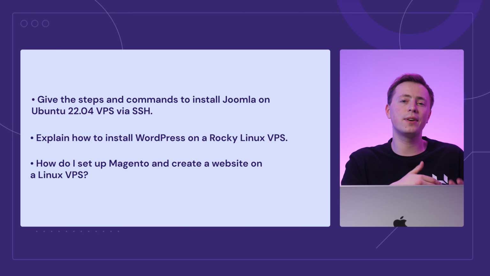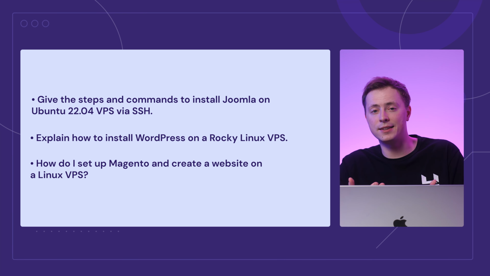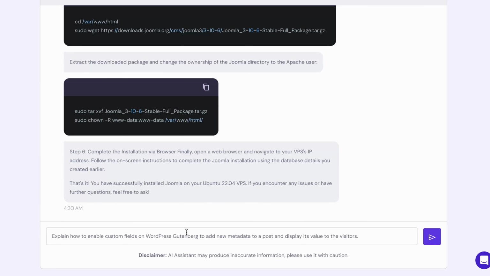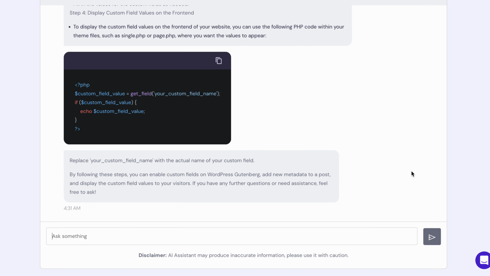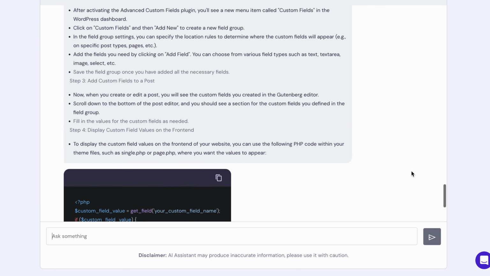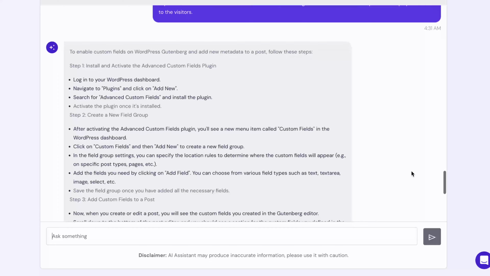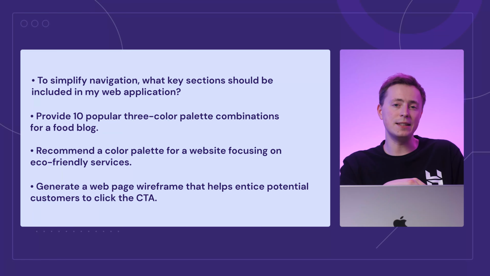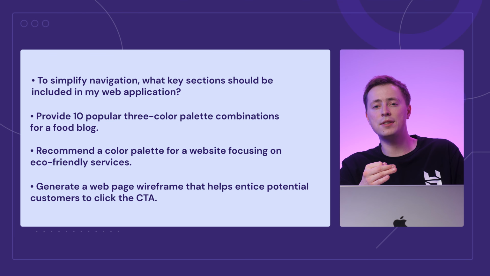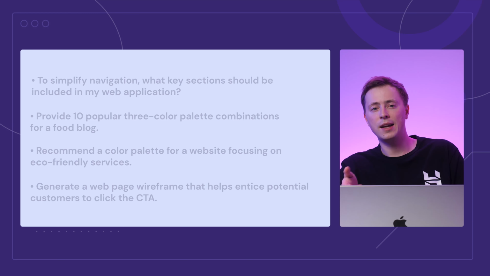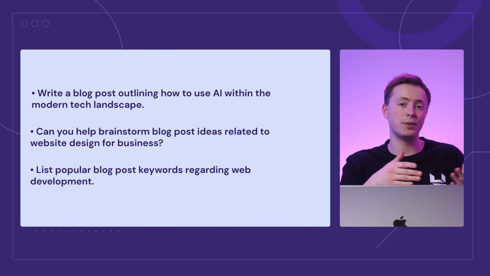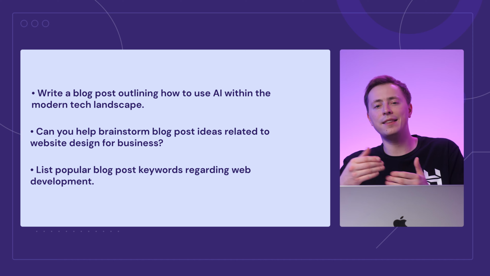Moreover, you can ask for a guide on how to manage your content. For example, enter this prompt to the AI Assistant tool and you'll get a complete set of instructions. AI prompts are also helpful for creating a website and its content. For example, you can input these examples to plan a web page design and gather inspiration. Meanwhile, for content creation, you can try using prompts like these.